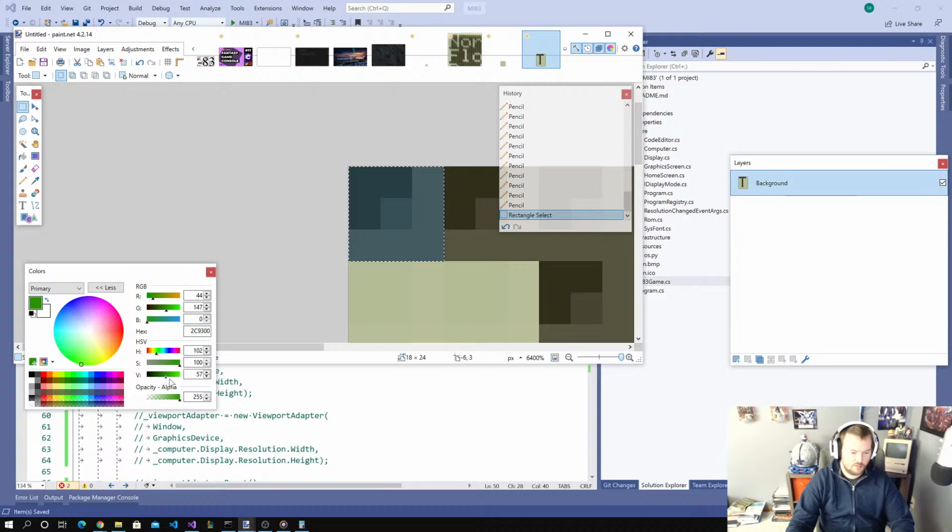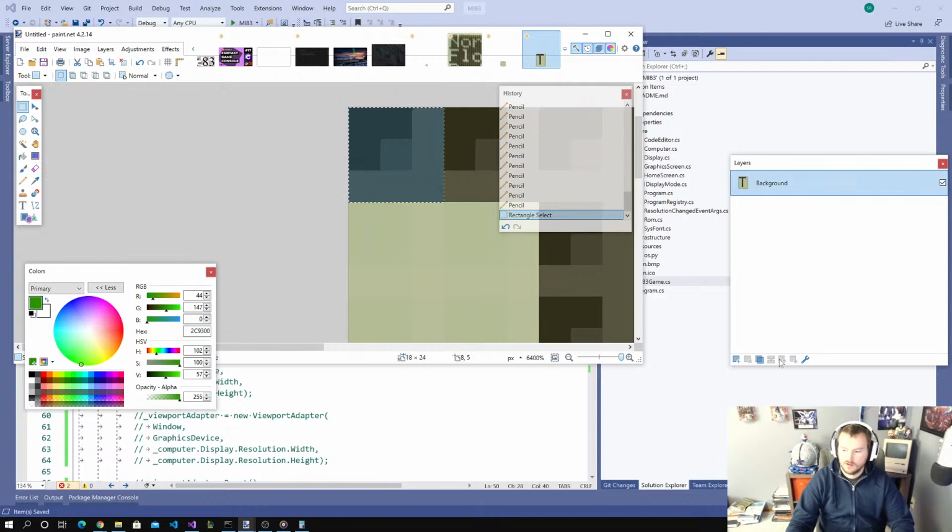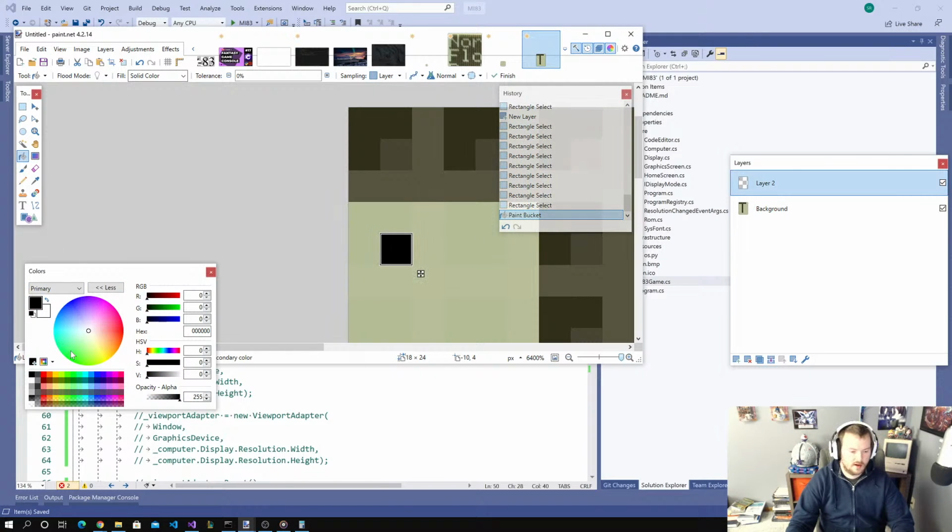To gauge the opacity, oh, you know what I can do is add a layer, take a pixel like this, color it black, and then adjust its opacity till I feel like it's about where I want it to be. Maybe there, about 150. A little darker than that.